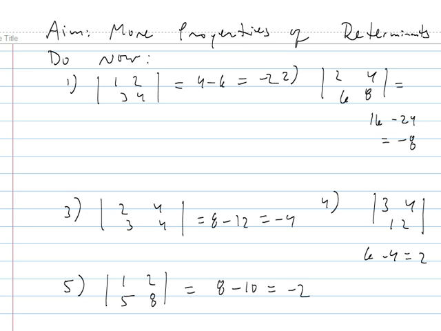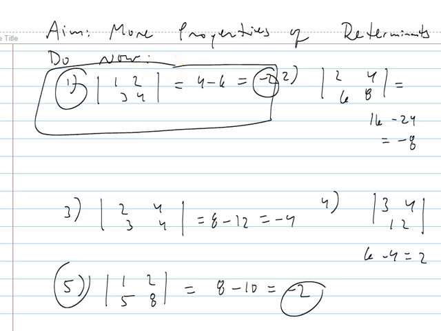So some of them have the same answer. Notice how number 1 and number 5 actually had the same answer. And just some other things to notice, for instance, number 4, the original matrix, has the same numbers as number 1, but the rows are swapped. If we know the answer for one determinant, is there some kind of shortcut that would enable us to answer questions like 2, 3, 4, and 5 without having to start from scratch? And that is the topic of today's lesson.